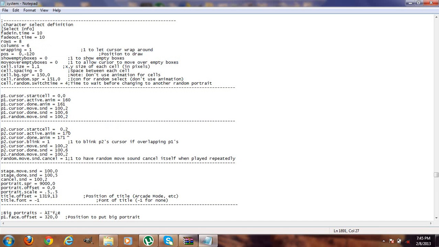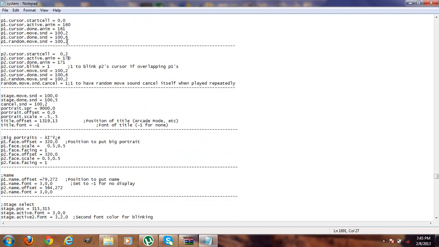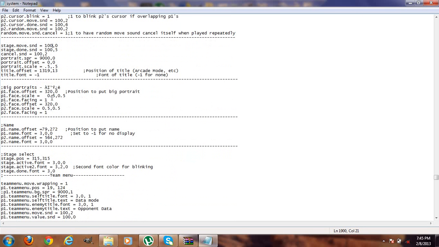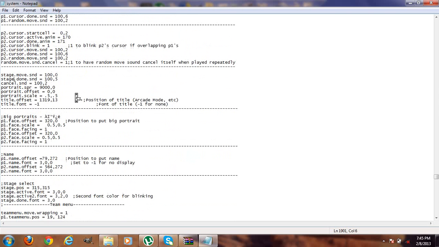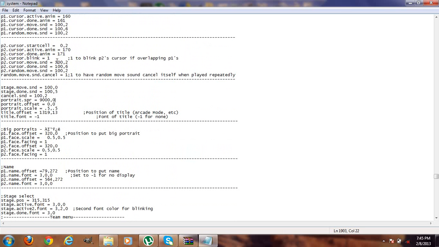They're all self-explanatory. You touch your cursor, your sound, and you just direct it to whoever your sprites are. Like if you want the blank, they give you these little notes right here that you can read and see what it all means.